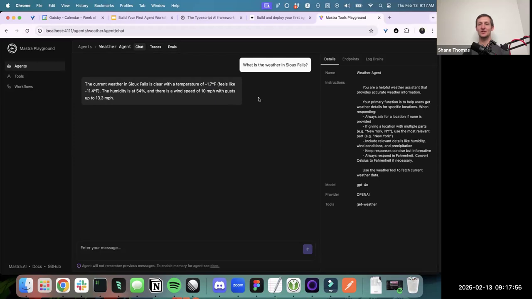But let's talk about what actually happened, and we can dig into it a little bit. It sends the request to OpenAI, and then GPT-4o decides I need to get the weather, so I have these available tools, and I'm going to call this tool. It comes back to my machine, runs the code on my machine, passes the result back to GPT-4o to analyze, synthesize the data, and return this response. So there's actually a few hops happening.